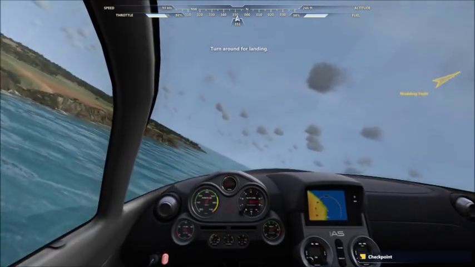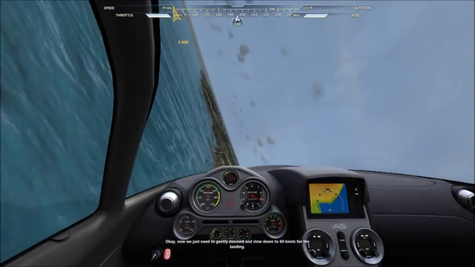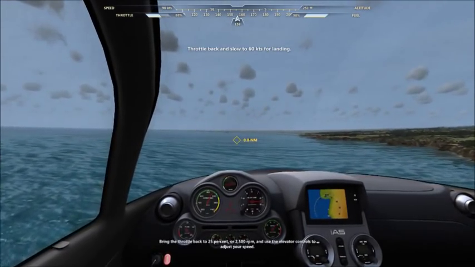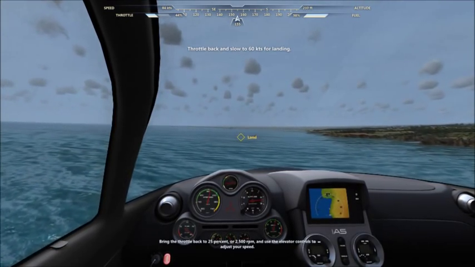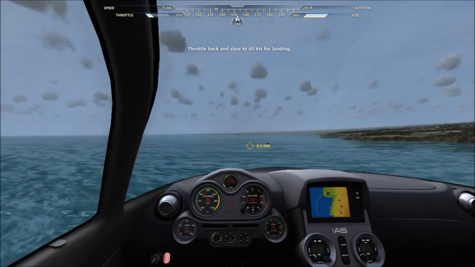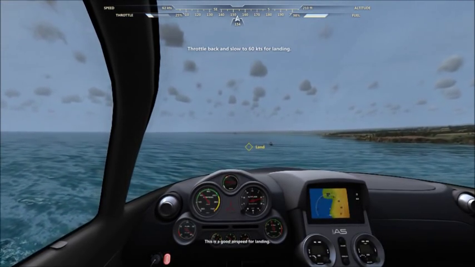Turn around toward the yacht. Okay, engaging full lock. Now we just need to gently descend and slow down to 60 knots for the landing. Bring the throttle back to 25% or 2500 RPM and use the elevator controls to adjust your speed. Raise the nose to slow down or lower the nose to speed up. I like how the RPMs are kind of directly related. This is a good airspeed for landing.